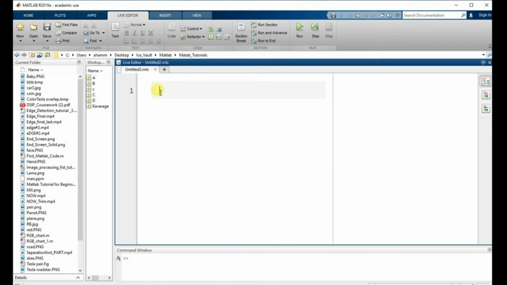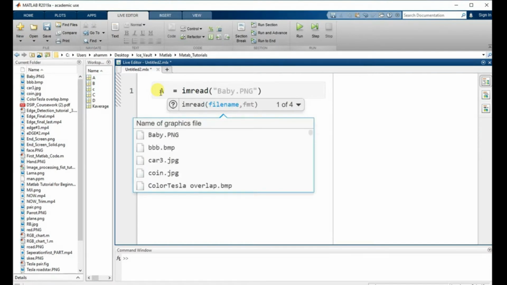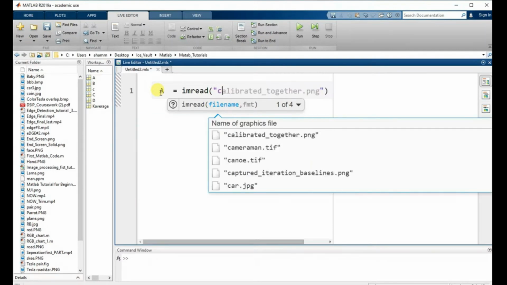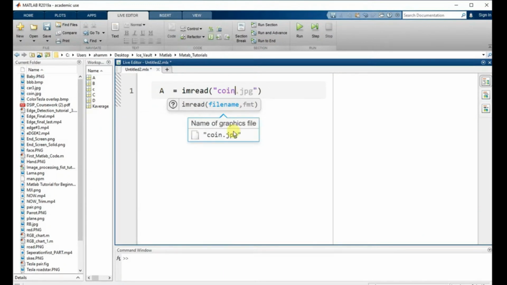So A equal imread coin.jpg, then imshow to show the image.